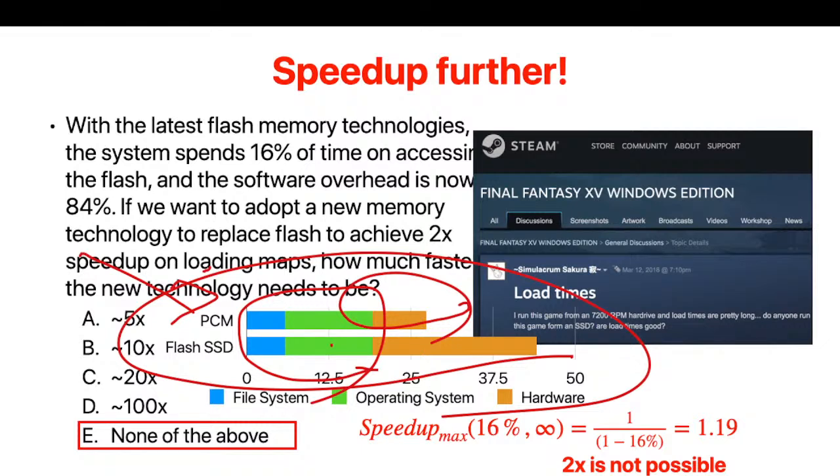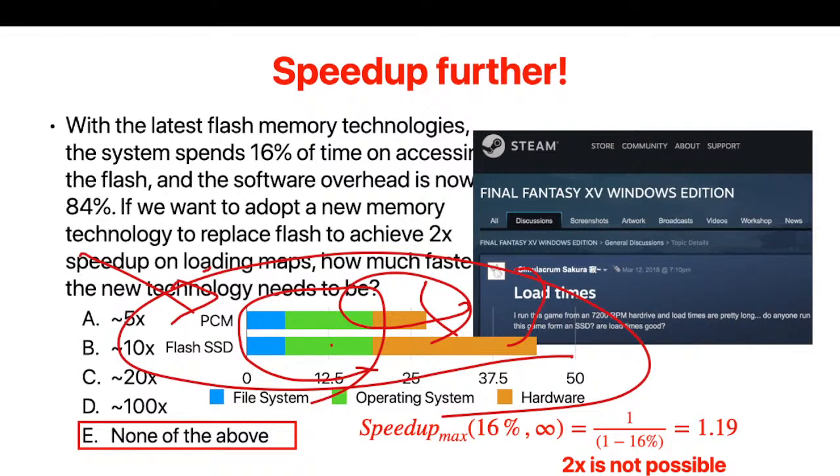So it turns out that if I spend a lot of money, like triple the cost, on my storage technology, however, this is the speedup, this is the portion of the execution time that I can reduce, it isn't worth it, right? And as a gamer, we always feel like getting a better GPU, right? So that's why you see a shortage of NVIDIA GPUs rather than a shortage of flash SSDs these days, right?